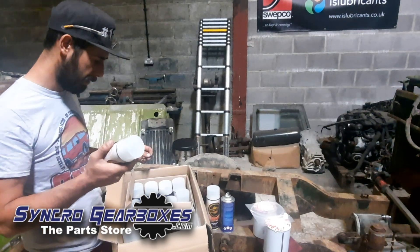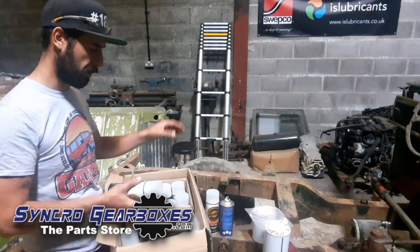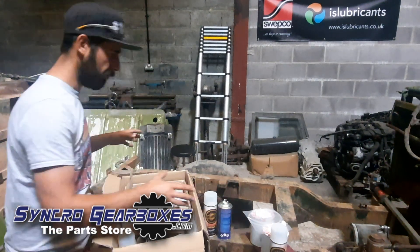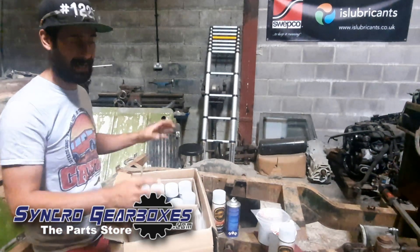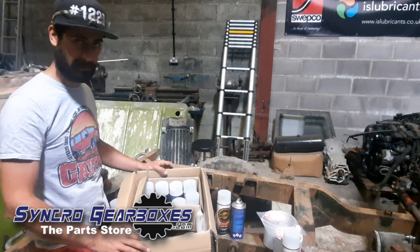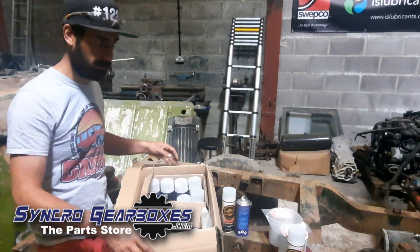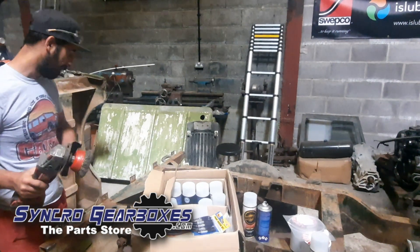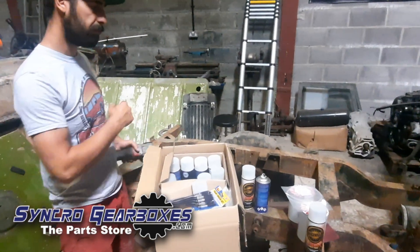That's the plan for the chassis: I'm going to put rust encapsulator on the outside with a brush, then put CIO chassis-in-one over the top of that, and then put this cavity paint on the inside. I think that will protect the chassis really well. The reality is this car when it's done will always be garaged, so it's not going to be sat outside. I don't think it's necessary to strip the whole thing down and galvanise it, although that would be cool. This stuff on its own will be awesome.